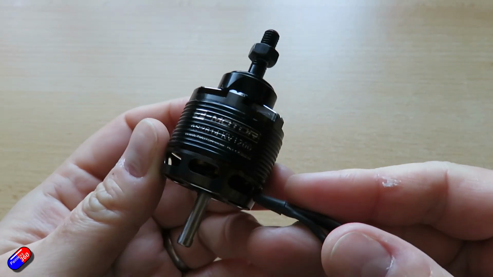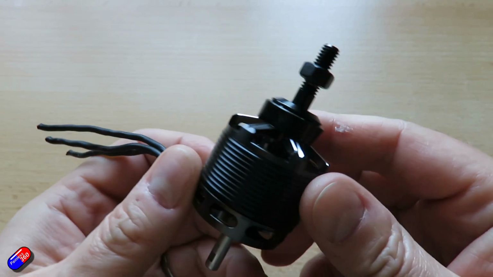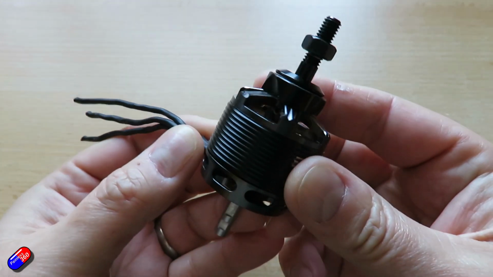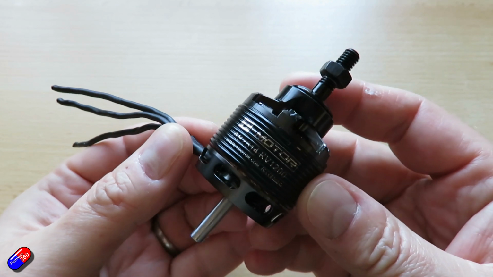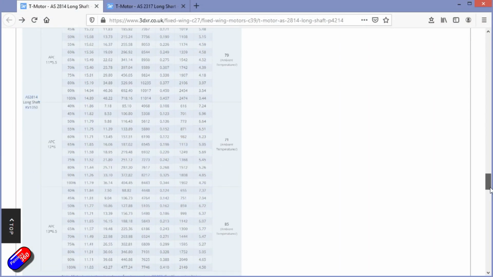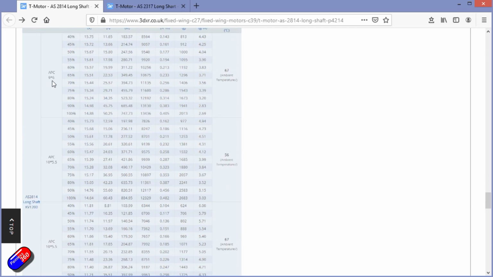The other thing I'm interested in is that at the moment I am running that model that I talked about with a 1200 kV version of the motor, and that is doing okay, but I need a little bit more oomph. So if we look down here, that's the 900 kV version, there's the 1200 kV version. So I'm running it with a 9 by 6, and it's going to be giving me about, according to this, 2 kilograms worth of thrust.